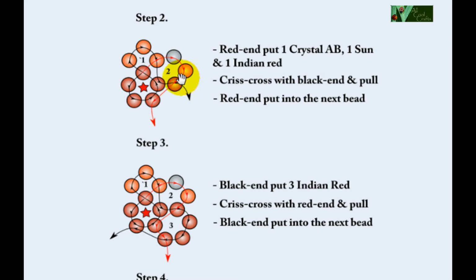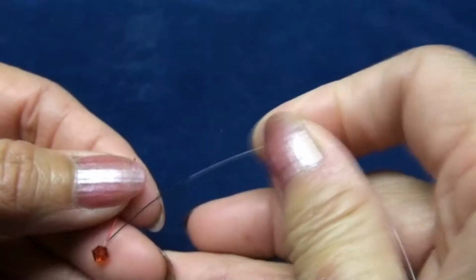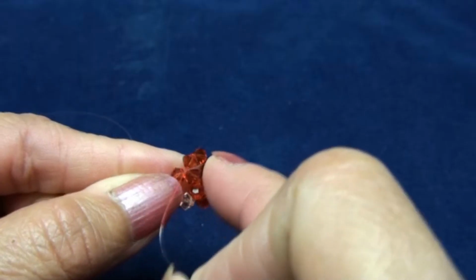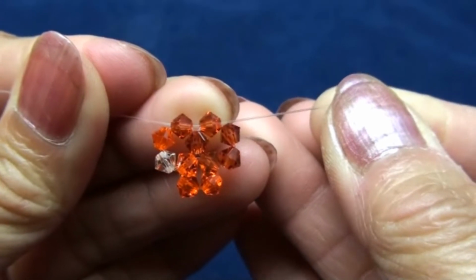Crisscross with black end. And red end put into the next bead. Now, red end, put 1 crystal, 1 sun, and 1 Indian red. Crisscross with black end and pull. So you get like this. Red end put into next bead, this one. So you should get like this.